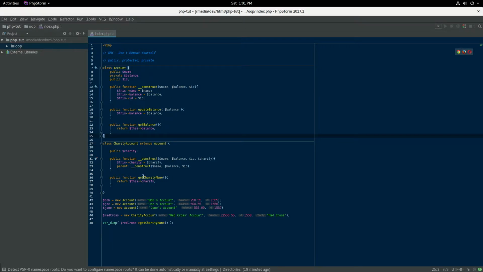So all of these functions that we've defined, so get charity name for example, it's a public function that is only accessible from the charity account object once it's been assigned to a variable. So we can come down here and we can call get charity name on the red cross variable, because the red cross variable has been created as an object. But it is possible to define attributes and methods in a class that don't have to be called from an object.